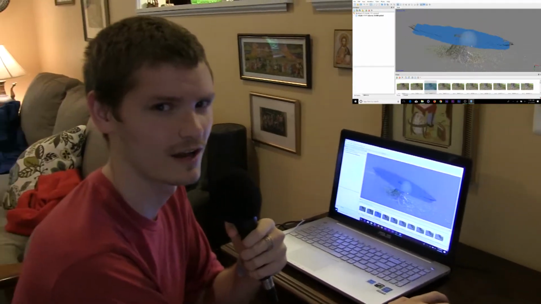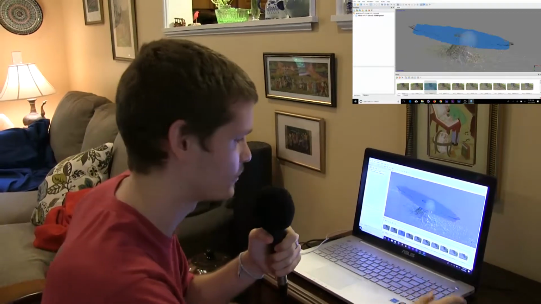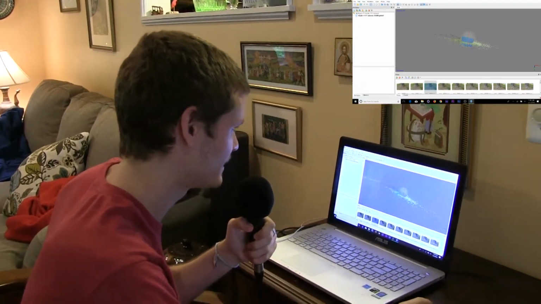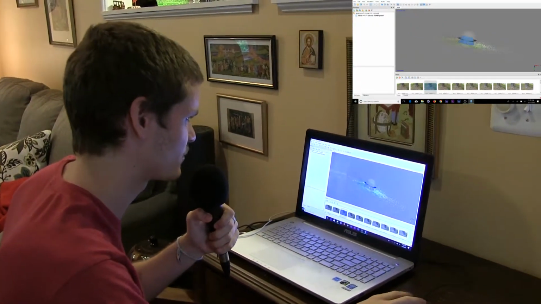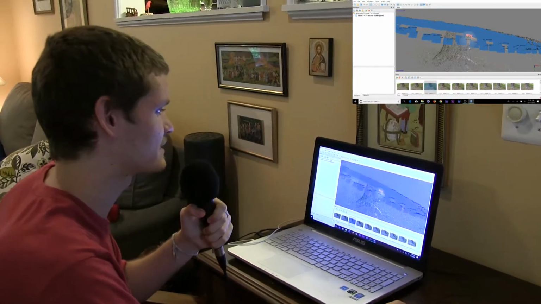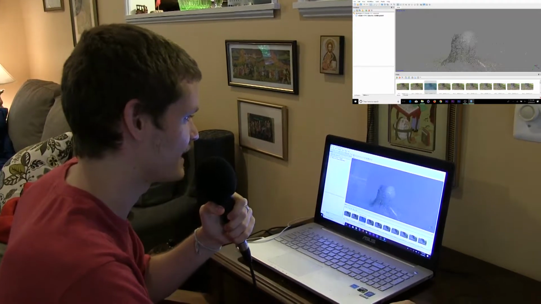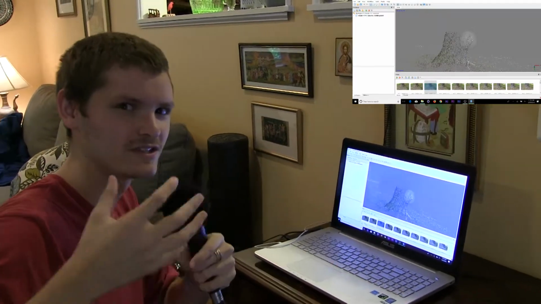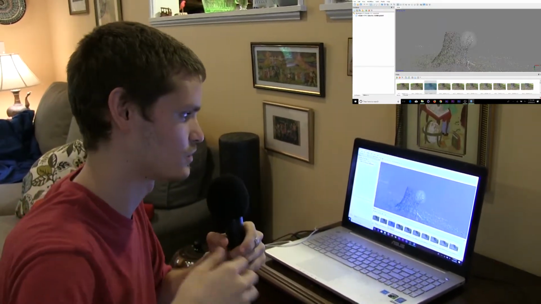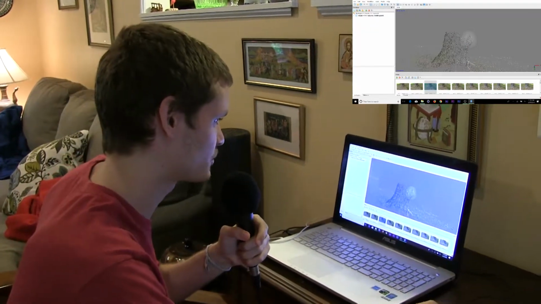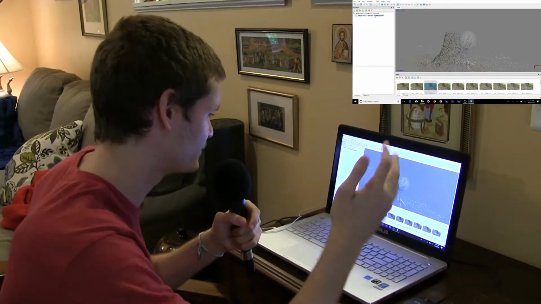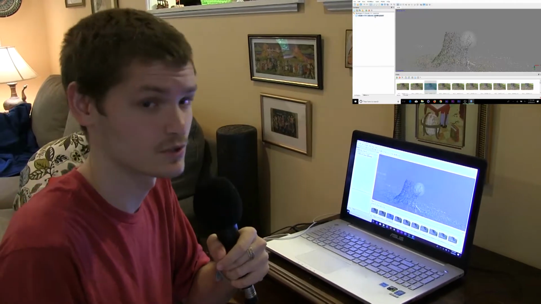But then of course we also have a bunch of outliers, points that we don't want, especially when you zoom out. You have stuff that's way out over here, and we're going to take care of that. But basically the next step is, let me just disable these cameras. The next step is making a dense point cloud, so you can really see what the textures look like, what this whole tree is going to be. So we're going to turn these 26,000 points into maybe a couple million points, we're going to see.